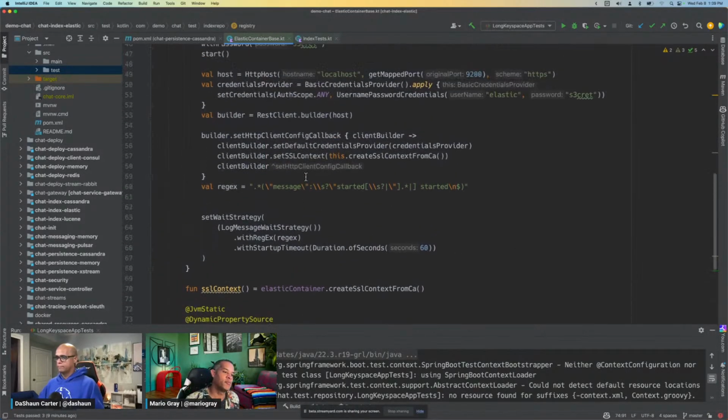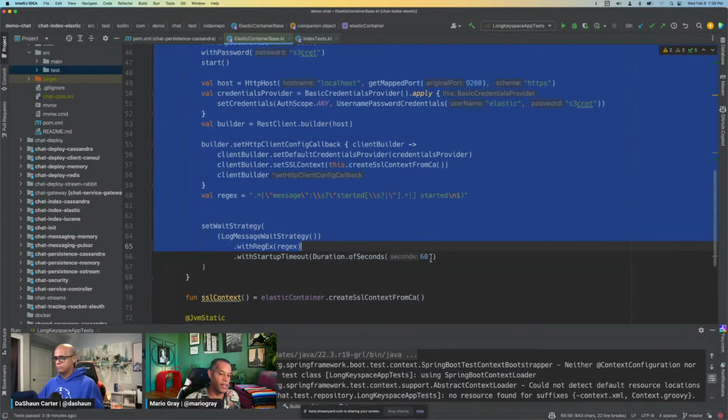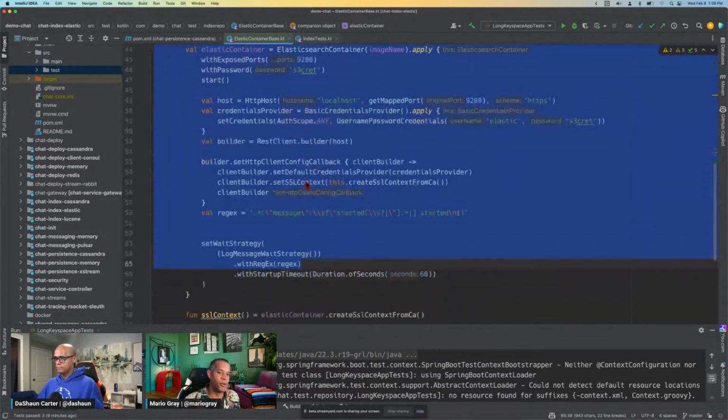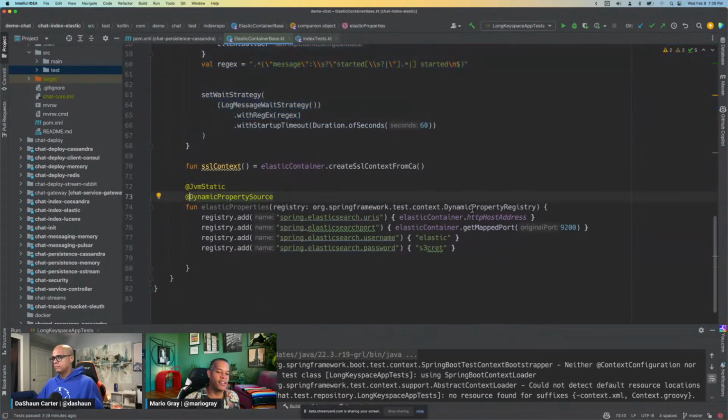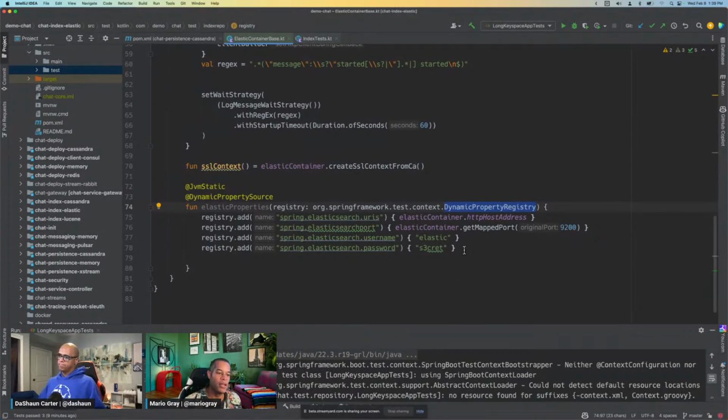Although at this point in time, when this container starts, Spring has not started up yet. So it has no idea what to connect to until this is done. Why this is important is we're allowing Spring to come back and say, hey, it looks like you had some dynamic properties that I want to merge into my properties. So when Spring sees a dynamic property source, it takes that bean and merges it into its application properties. And that happens before bean registration happens, which is a side effect that you want, since you want your resources to come up before the context decides to start making connections.